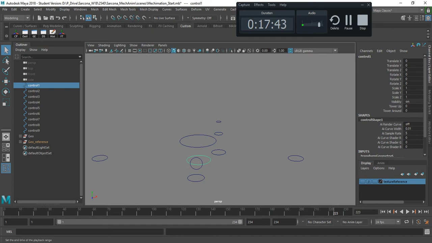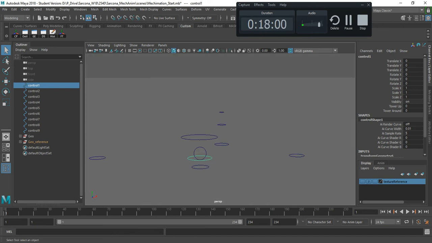Okay, so cool. I'm going to rewind to frame 0. If I click the little rewinder here, or frame 1, that gets me back to 1 frame. So click that little rewinder. We're going to animate these things, and each attribute will be 20 frames. So control 1, I'm going to go from 1 to 20, and then control 2, 20 to 40, control 3, and so on, 20 each.